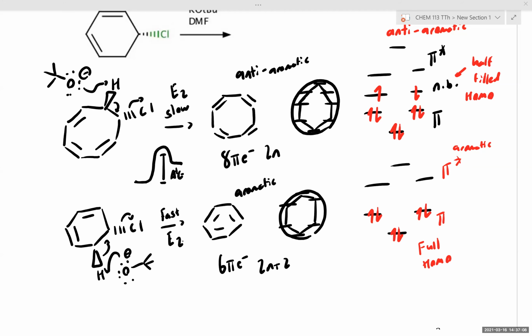I'd want the 1 to 3 sentence explanation. I'm providing it verbally just because it works better with the recording system. Essentially, elimination to form an anti-aromatic product is disfavored, has a greater activation barrier because the transition state resembles the product, which is higher in energy. Does that answer your question?